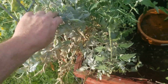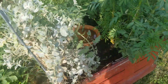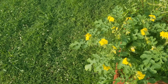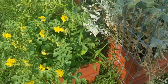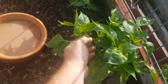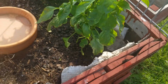Peas. These have already been harvested and are pretty much dead at this point, and this is just providing a little bit of shade from those guys. Oh, look. See? That's why we have the flowers next to everything. Thanks, buddy. Okay, so we got one pepper plant over here that I pinched when it started growing again. You can see where it was cut, and it looks like we're starting to get some activity in there. So cool, I might actually get some peppers.